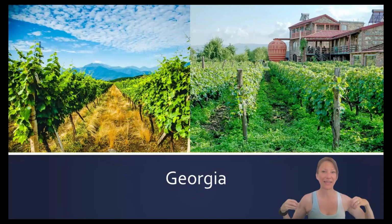So, these things happen. Let's move on to what we're actually learning about, which is Georgian wines. By Georgia, I mean the country, not the state in the United States. Here are a couple pictures of vineyards, I believe both from Kakheti, which is in eastern Georgia. Of note, I do not speak this language, or even really read it, so anything I mispronounce, I'm so sorry in advance.